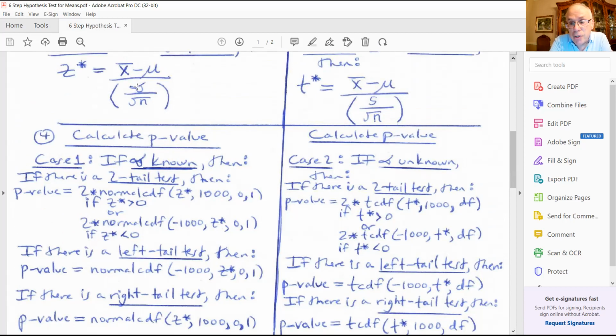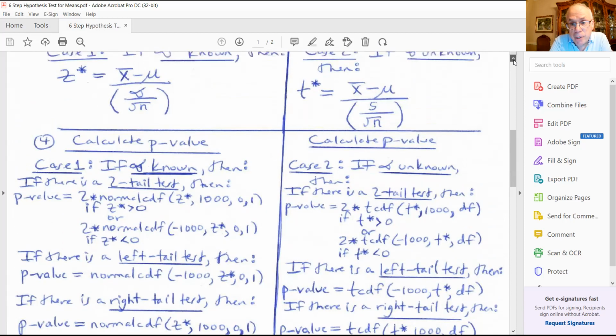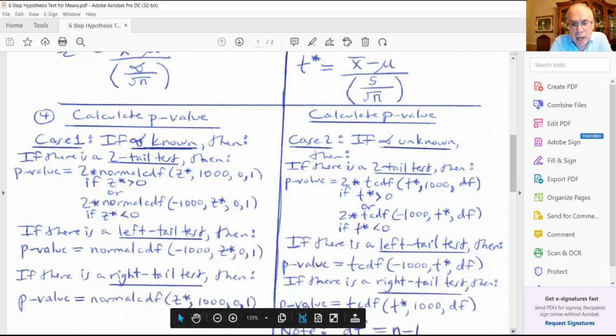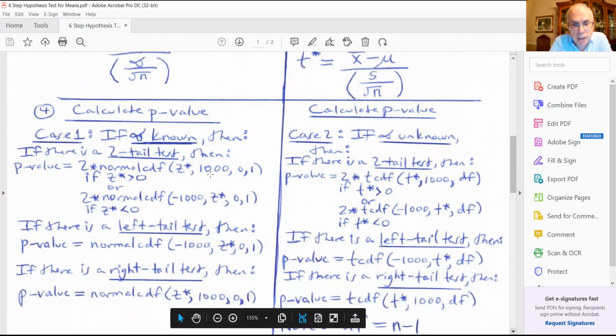Now, in this section 6.2, it says typically we don't. So in this section, we're going to strictly look at case number 2 in the examples, where sigma is unknown. We're going to replace sigma with the sample standard deviation S in this formula, and this becomes T. So that sample statistic becomes a T statistic. Notice that everything looks the same on case 2 as it does for case 1, with one exception, or actually 2 exceptions.